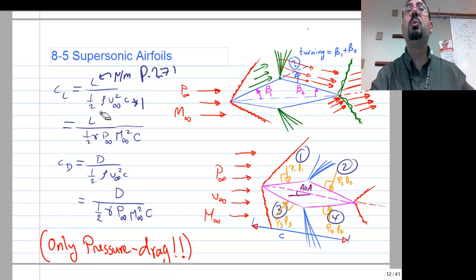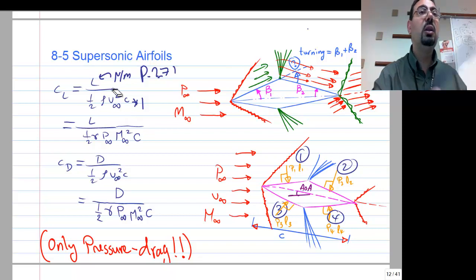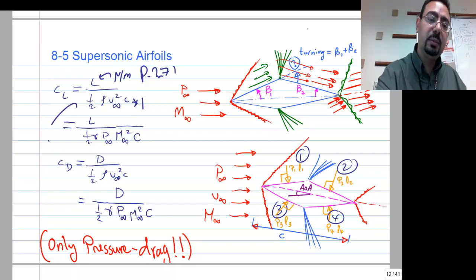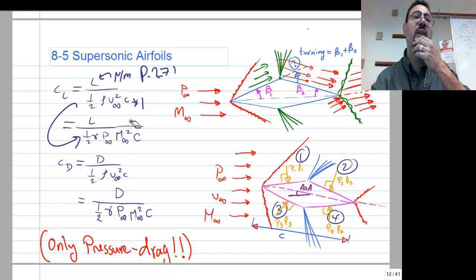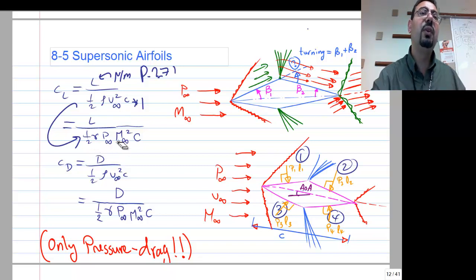So actually it's really hard to put your hand on V infinity, because those problems usually give you the Mach number and P infinity. So it turned out for our advantage that, and we proved this one time, and it's very easy to prove again. If you look at the lecture notes, I think chapter 3, we proved this. So half rho V infinity square is the same as gamma P infinity M infinity square. Of course this is easier because we already know gamma for air, and the problem usually comes with P infinity and M infinity.